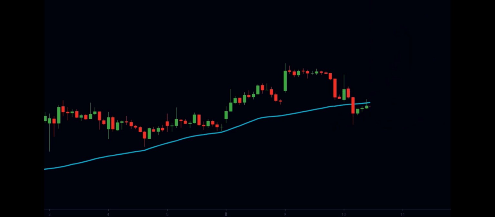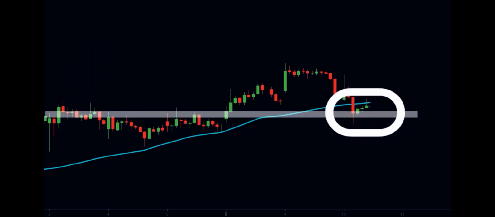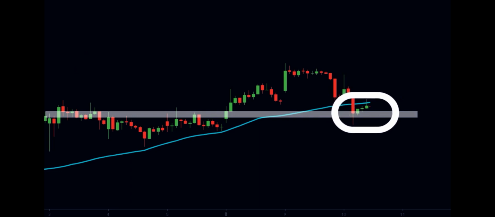But this alone does not give us the permission to place a trade. Another thing to note here is that there is also a strong level of support here that has previously acted as a resistance. Hence, this area has a confluence of a support level and the 50 MA. We can now think about buying at this area. But when should we actually initiate a trade?